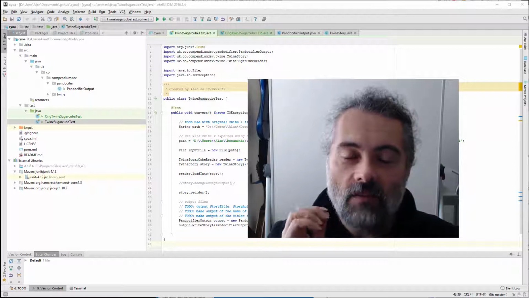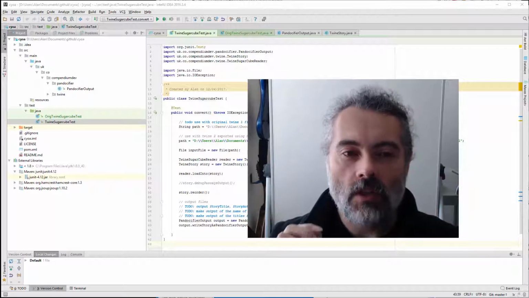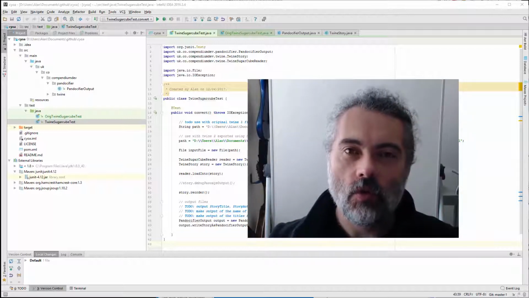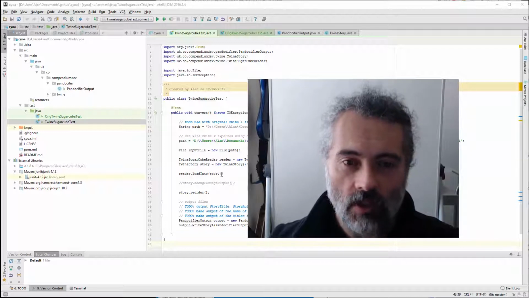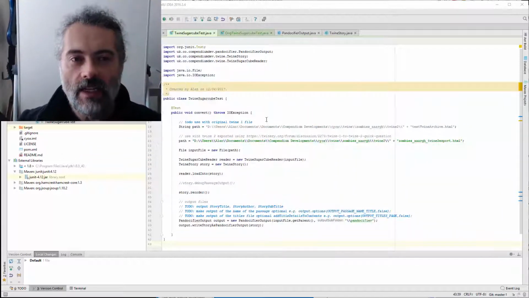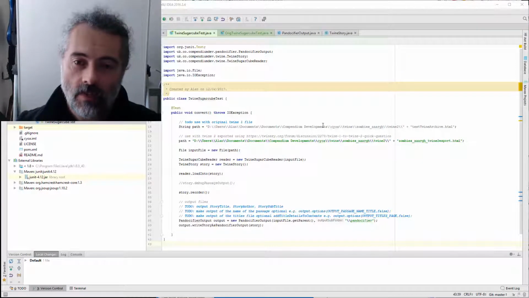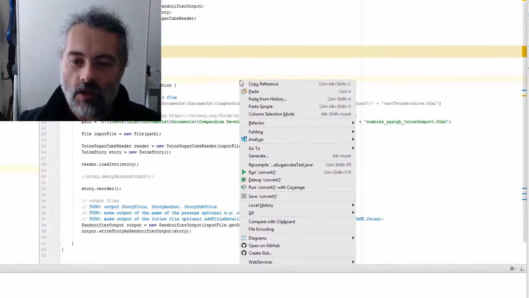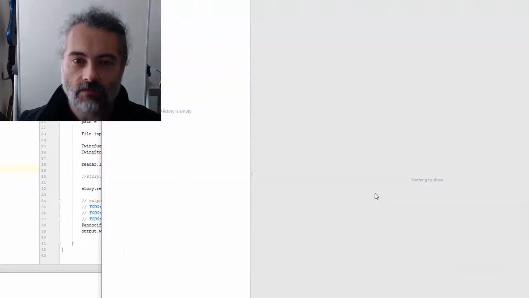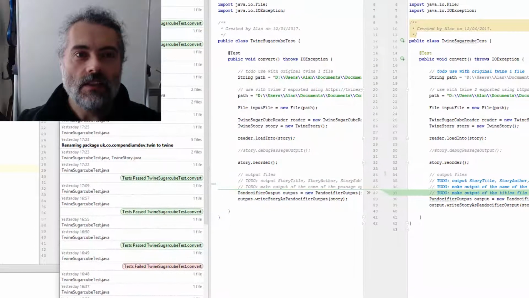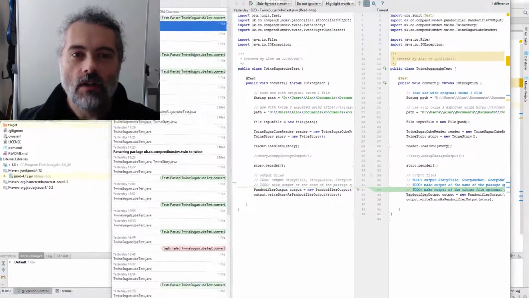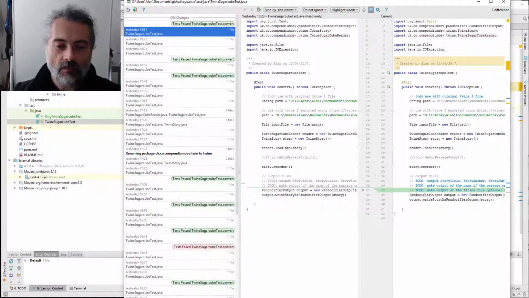I rely very heavily at that point on a feature in IntelliJ called the local version control, or the local history. So I'm going to show you that. Here is a class. This is an end result. This is the code that I checked into GitHub. If I go and do a right click and have a look at the local history, show history, I can see that there's a lot more code changes than what I put into GitHub.